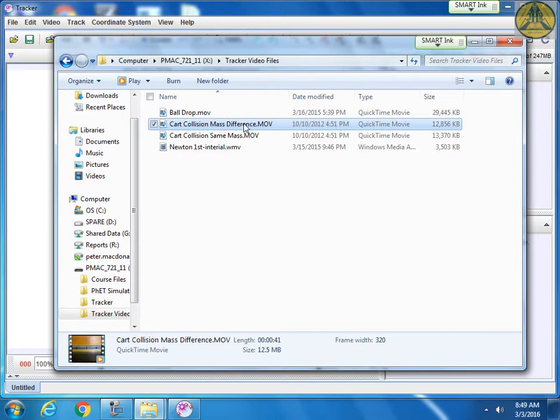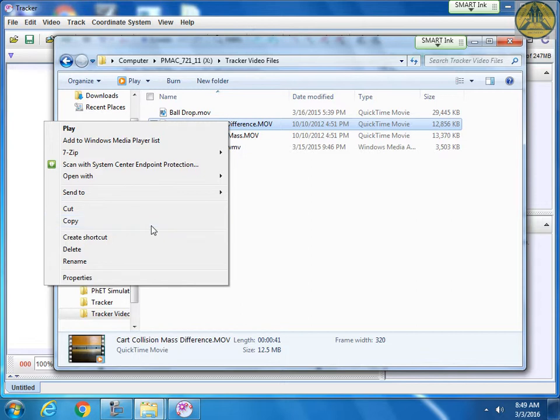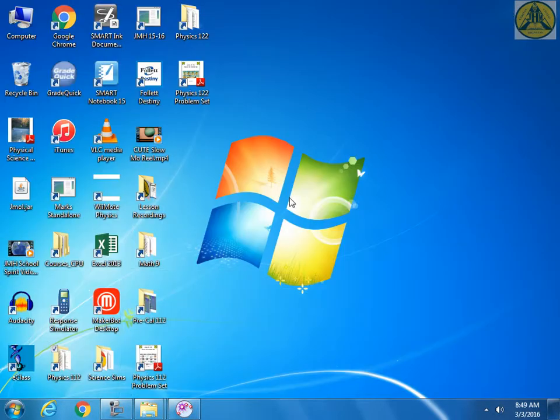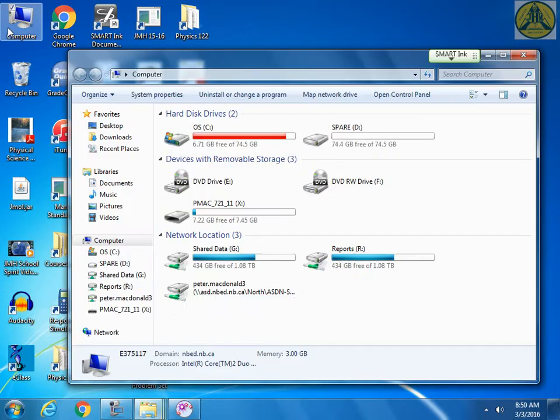It's not letting me just right click, so do it this way. Copy that, and then for me, I'm going to put it on my desktop. But for you guys, put it directly into your folder. I'll do the same thing and put it right into my folder. There. It's not too big, 12 megabytes.